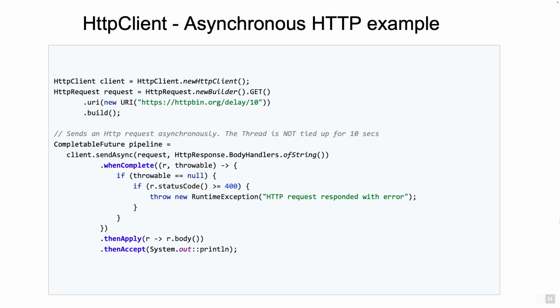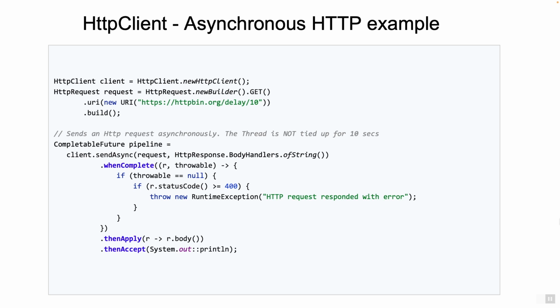That's exactly the reason why, in CompletableFutures, the default executor service for running async tasks is the common fork join pool. As an example, if I make a web service call which takes 5 seconds to complete, then the thread which makes the call should be immediately released when the call is initiated. And another thread should then process the result of that call when it is available. On your screen is an example of an asynchronous HTTP call which does exactly that.